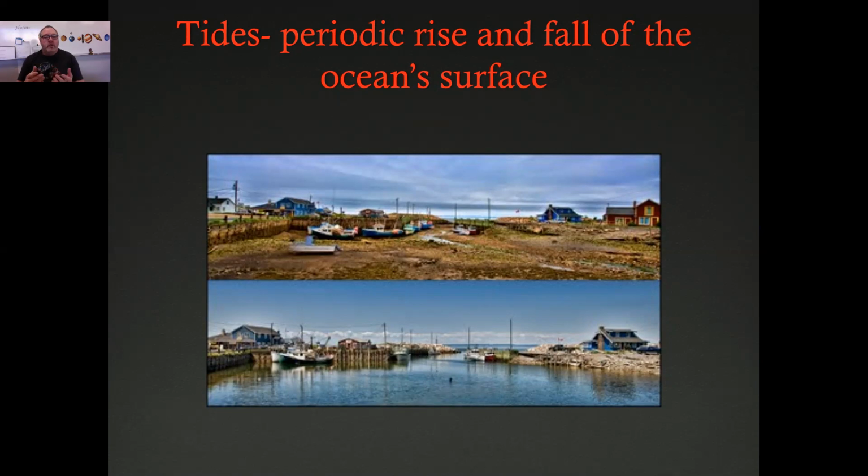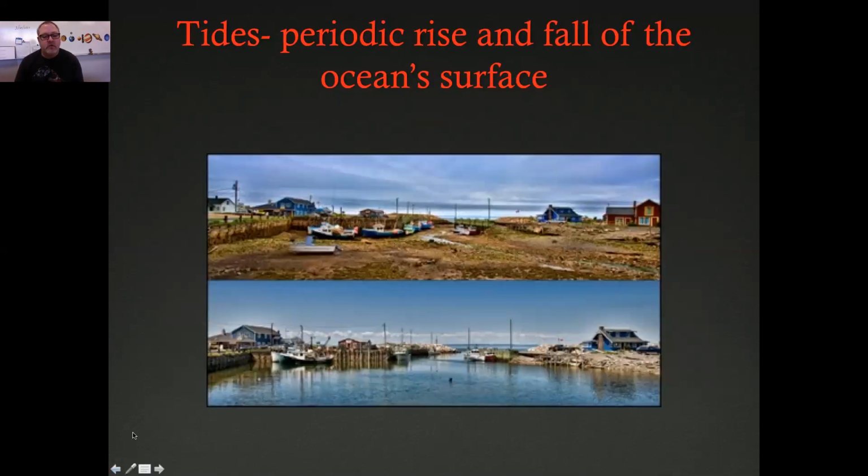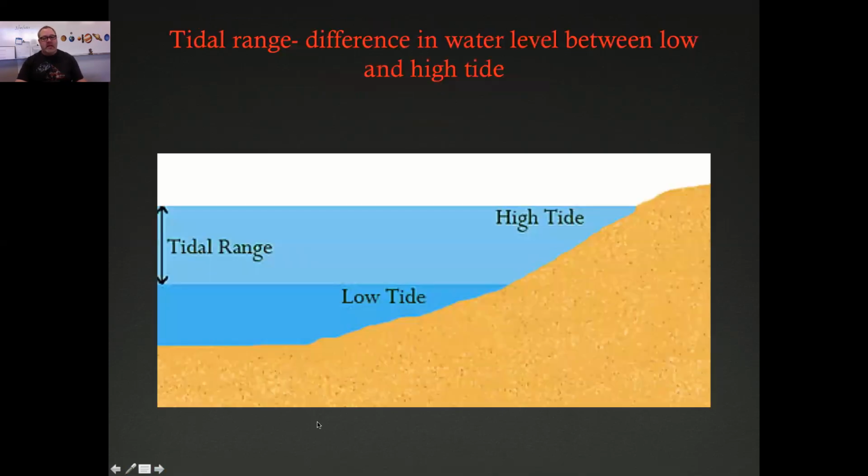Now we know that the moon is passing over us, and it comes over the ocean. As the moon passes over, it has enough gravitational pull on the water that it's able to create these bulges of water on the Earth's surface. And as it's passing over the land, it pulls that water up onto the land, or kind of floods the land. And we have what's called tidal range, which is the next slide here.